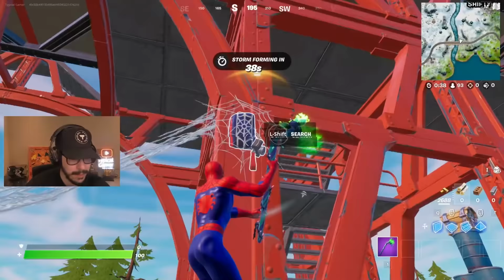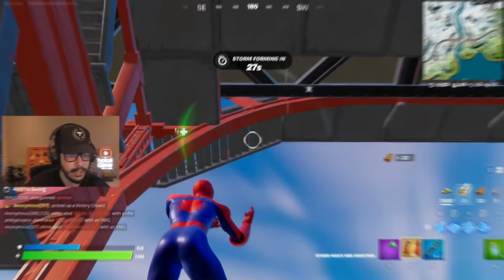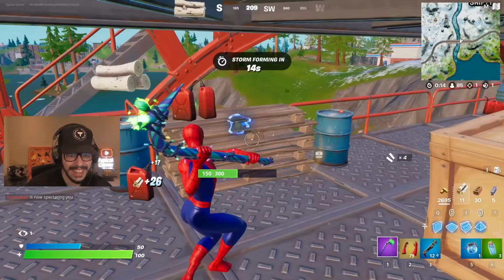Okay, so I'm gonna go ahead and open these up. Oh, I actually got a blue pump. This is actually huge. Throw these away though. We got right above here, huh? Let's take care of them. Absolutely smoked. You got bodied. I just swung up behind him. That was some true Spider-Man athletics right there.